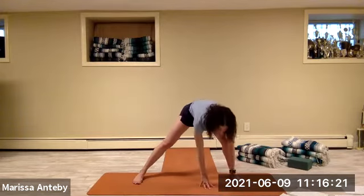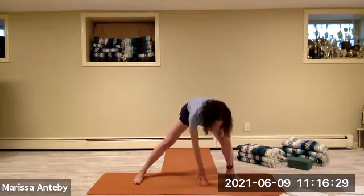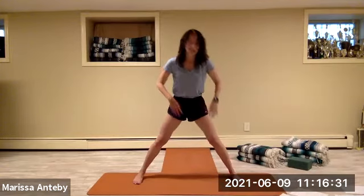Separate your feet wider than your shoulders. Your toes are facing forward. Bend your right knee, your hands come down to the ground inside of your right foot. Your left leg is straight. Come back up with your hands on your hips and your knees straight. So we're bending the right knee and then straightening the right knee.